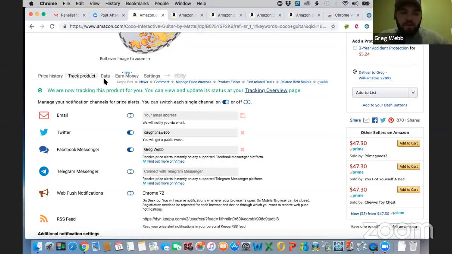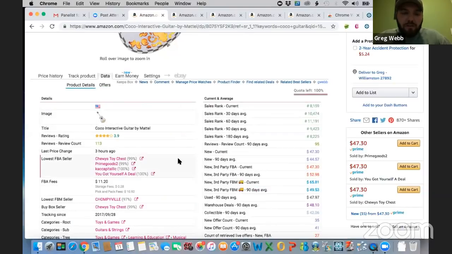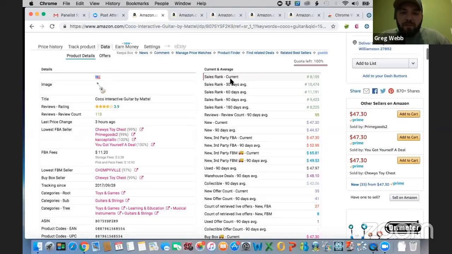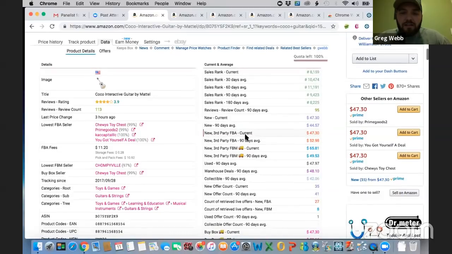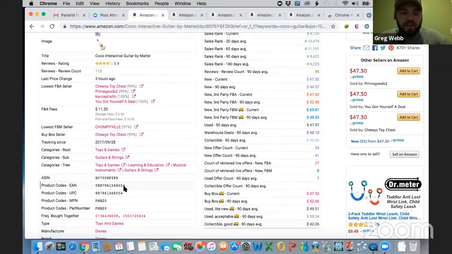All right. This next tab that we're going to look at is called the data tab. And there's so much information here, guys. It gives you very detailed information about the average sales rank over the last 30, 60, 90 days, all the different offers. I think I've shared this before, but the ASIN and the UPCs are down here.